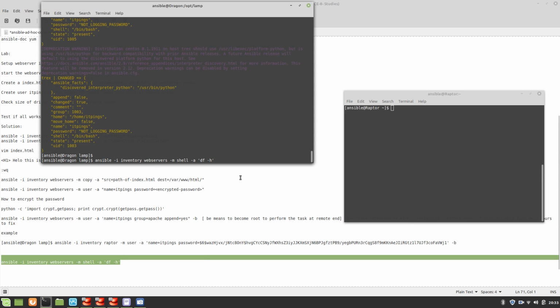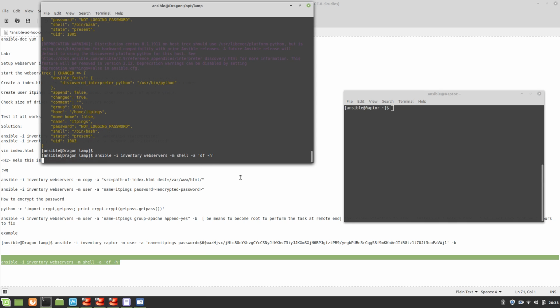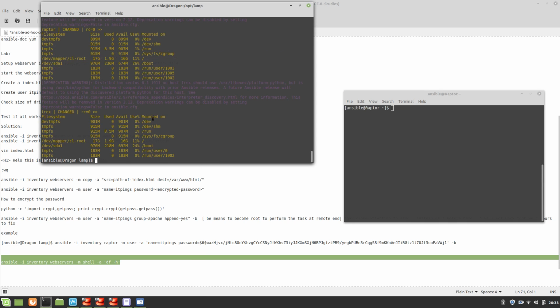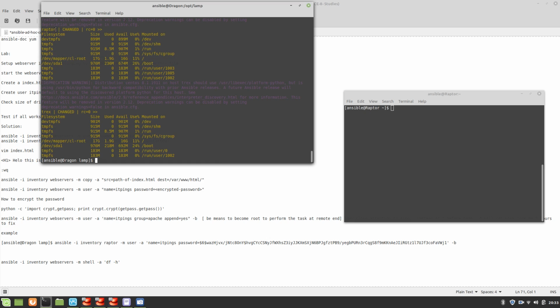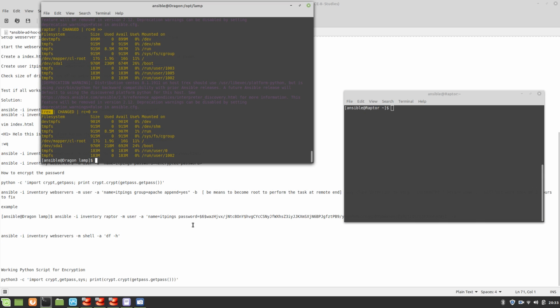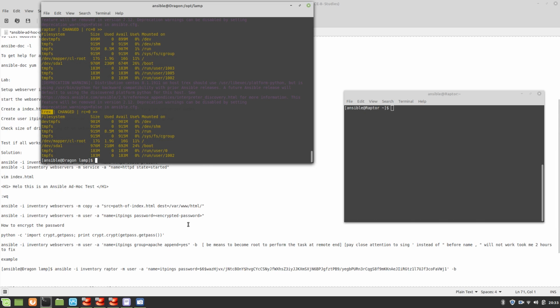This time we are going to use the module shell. Press enter, and over here you can see that Raptor's information is here and T-Rex information is there. So this is perfect. We have completed all our tasks successfully.